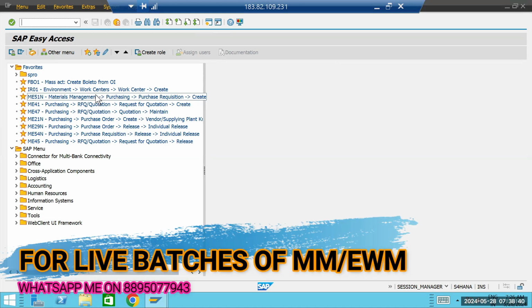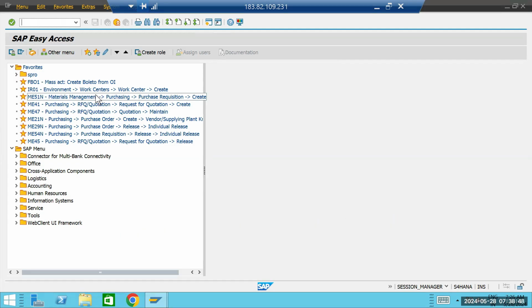Okay, so anyone having any idea where we left the class? Means what was the last class we have done? So in the last class, we have discussed inventory management, value updating, stock overview, goods receipt, goods movement like that. Okay, so we are going to look into the inventory IMG settings, right?